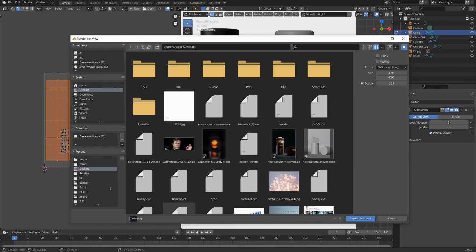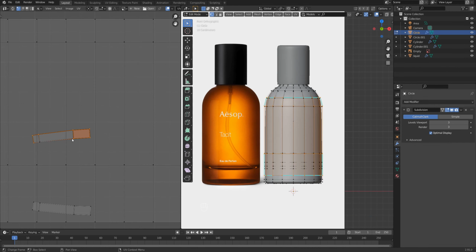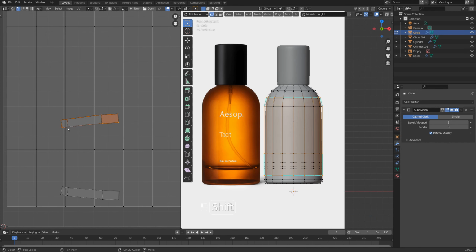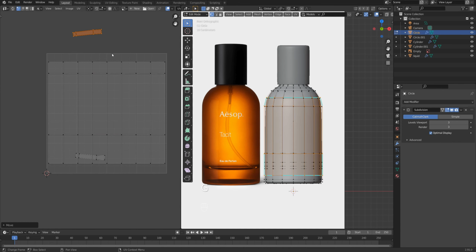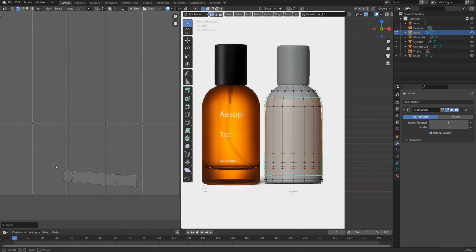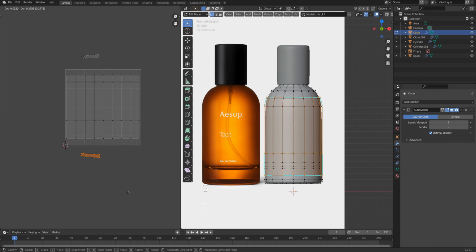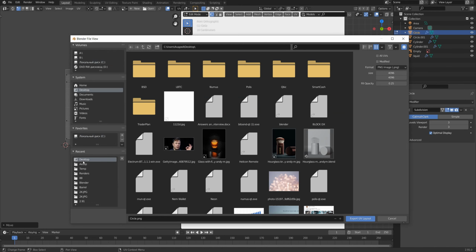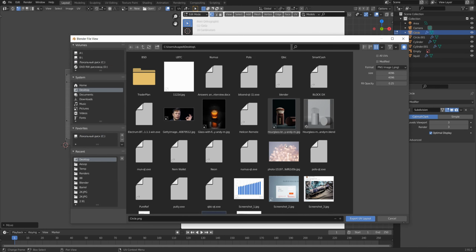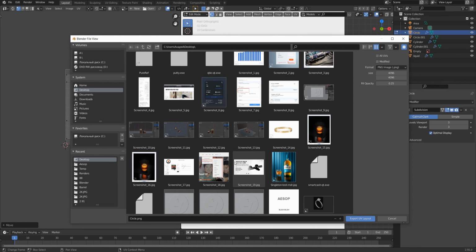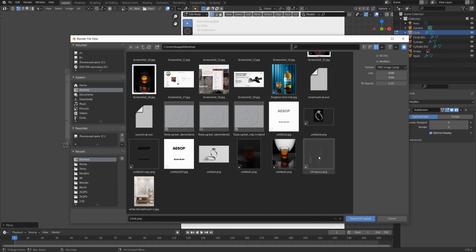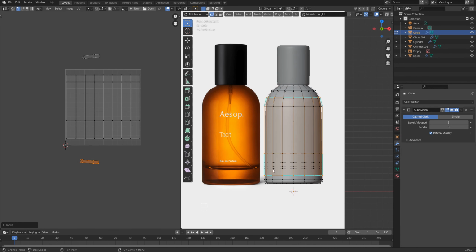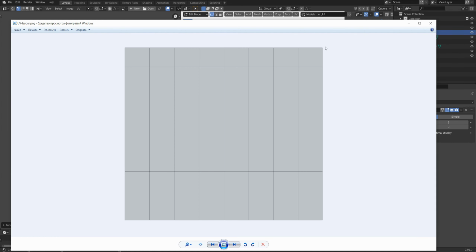quickly. By the way, if you accidentally added some other UV islands, you can just select them, G to move them out of frame, and select these parts and just move them away, and then choose UV, export UV layout, and I'm just gonna select my previous file, this one, export, and that looks just fine.